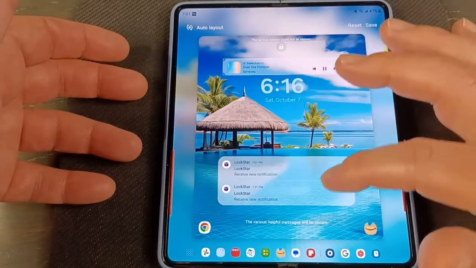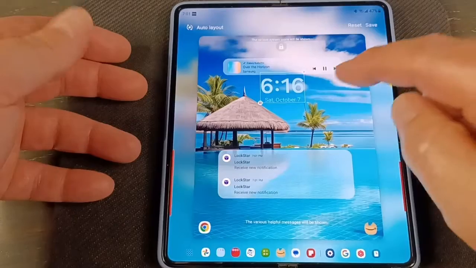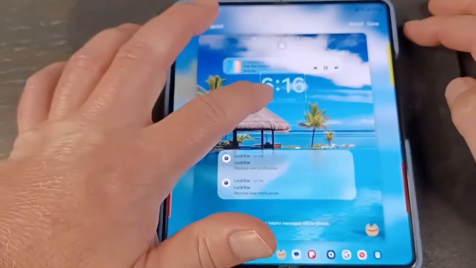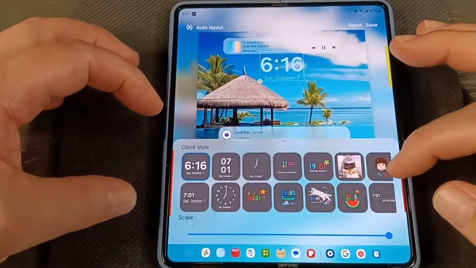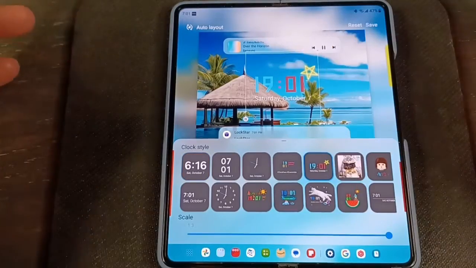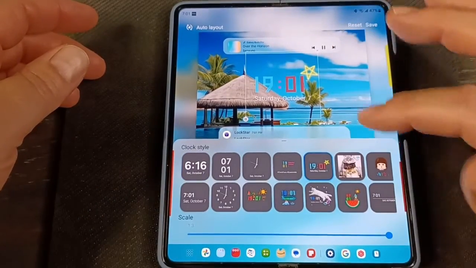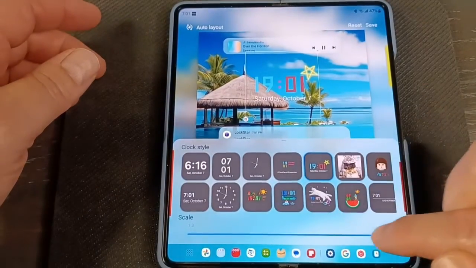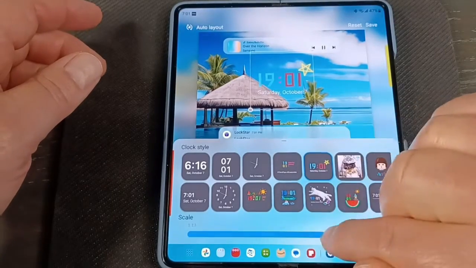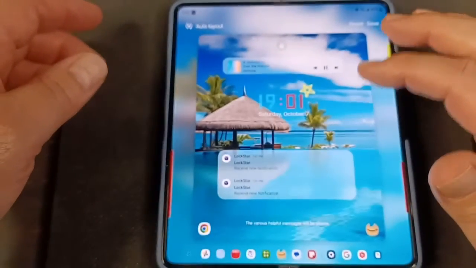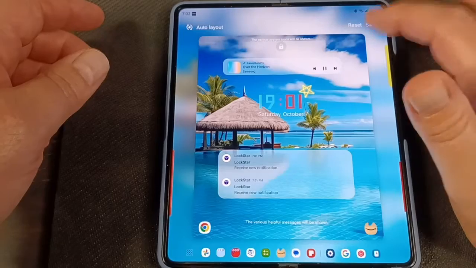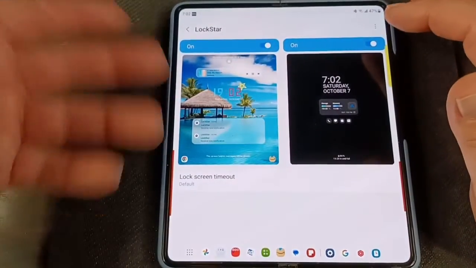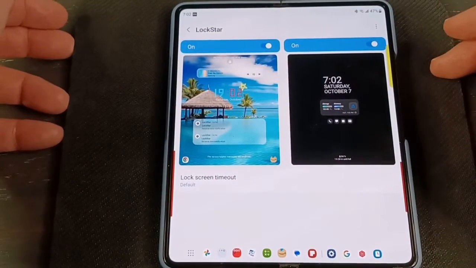So, this thing you can move around if you want. If you click on this, you could hit this little icon down here in the corner. And then you could change the widget if you want and do something different. And then you could do this. You can kind of adjust the size of it, all that kind of stuff you can do. And then just remember to hit save. Then that would be done. And that would be your screen that pops on when you double tap your screen.